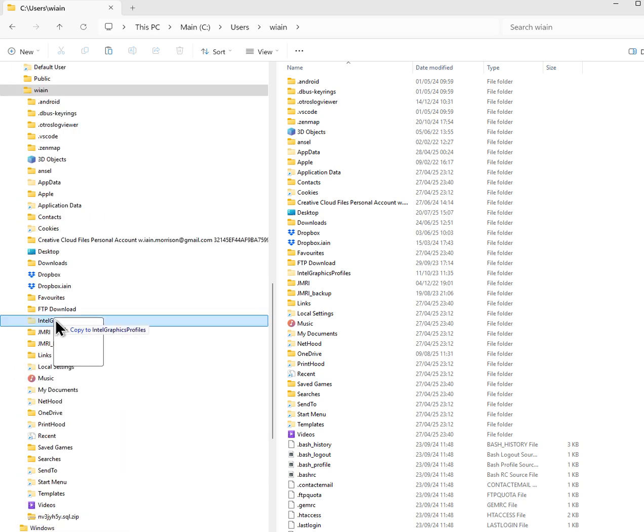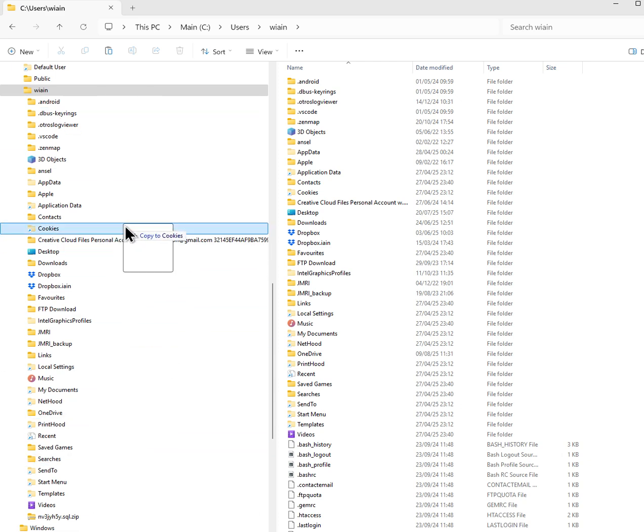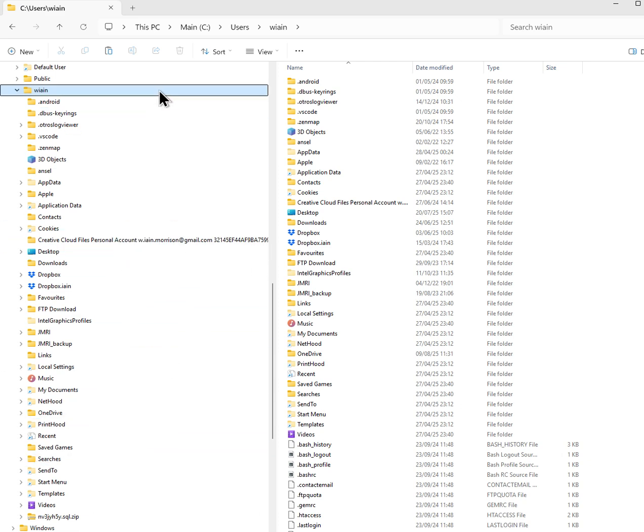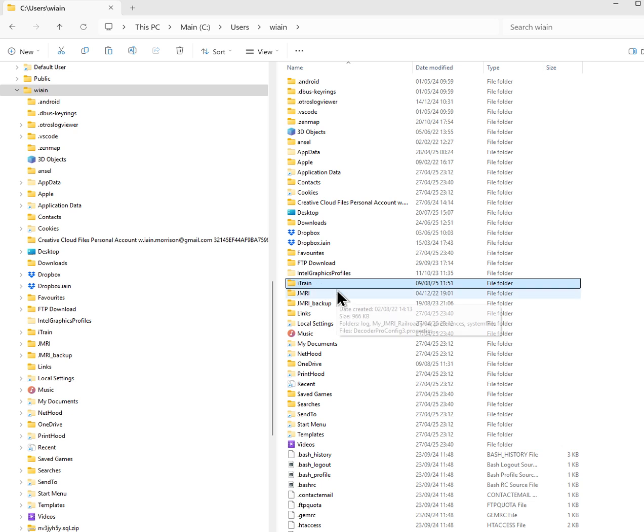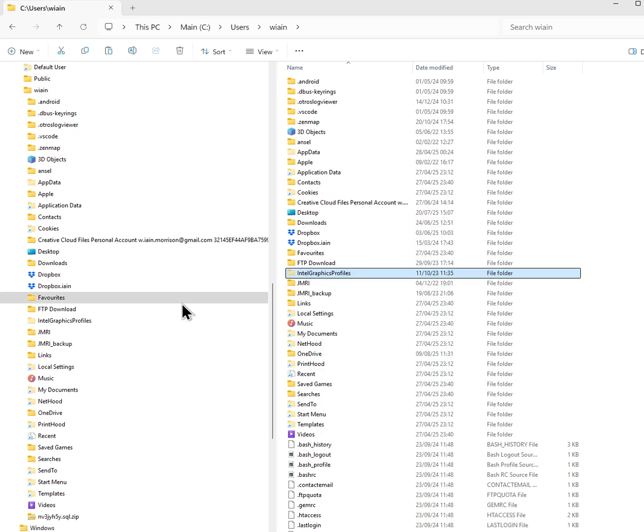So we go to our USB drive, and the easiest thing to do, you can either just drag that up and drop it on there like that. That's now copied it, or I'll just delete it again to show you the other way of doing it. So that is now gone.